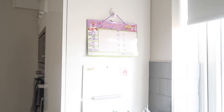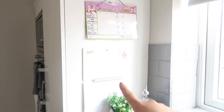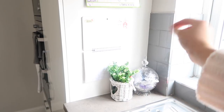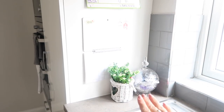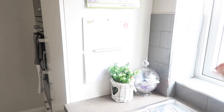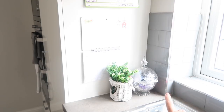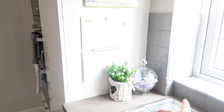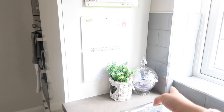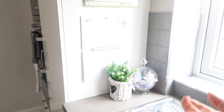Over here is our family memo board — I've got Ella's reward chart up there and we've also got our calendar with any notes we might need. We've also got this little foliage basket which I use to hide pens in because we always need pens in the house and I hate them sitting out — it's a good little storage solution, hiding them in amongst the plants. Over here we've got a little glass jar which was Fraser's grandpa's and I really like it. It's an old-fashioned jar but I just think it's really nice to have something in the house that belongs to his grandpa.